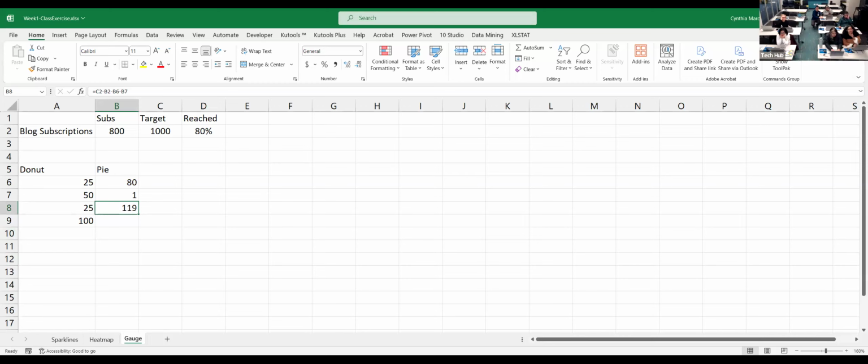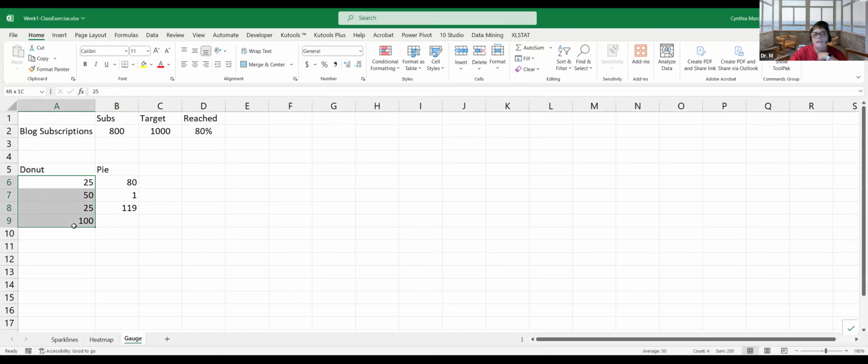I'm confused as to, maybe this is from before, but what's the donut that you have? Are those always going to be the same numbers, like 25, 50? These are always going to be the same numbers. Assuming your gauge is acting like a speedometer going this way, when it's a quarter of the way, it's 25. When it's halfway, it's 50. When it goes to 75, it went 25. And when it's complete, it's 100.